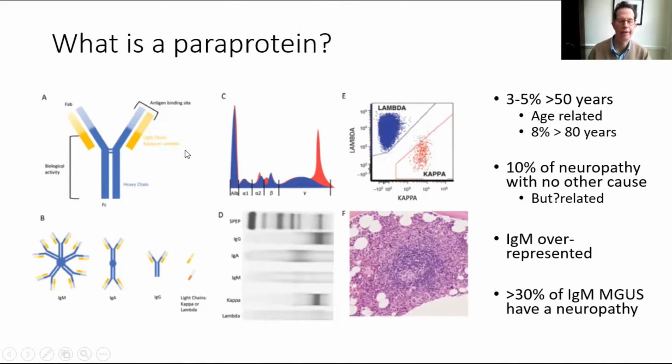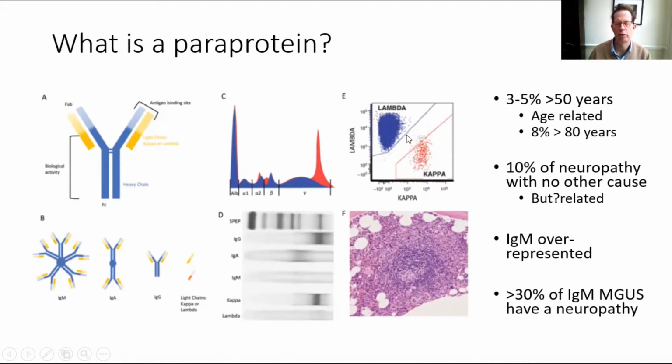These can be identified in the serum of patients. The light chains are filtered by the kidney and appear in the urine. The way to detect antibodies and paraproteins in the serum is with a protein electrophoresis, which spreads out the serum across an agarose gel. This produces a densitometric scan, as you can see in C here, with a classical shape. Where a paraprotein exists, there will be an excess of part of that protein electrophoresis, and that can be quantified on densitometry as in C, but using an immunofixation which overlays antibodies to the various components of the immunoglobulins, you can identify here in D an IgG kappa paraprotein.